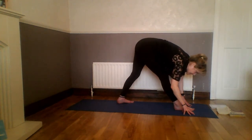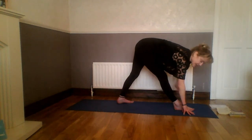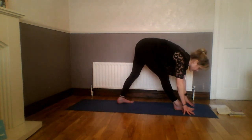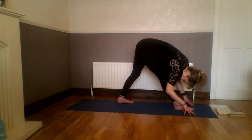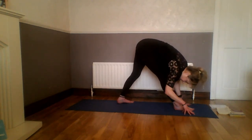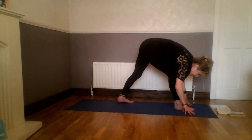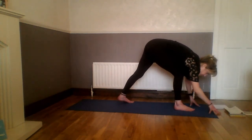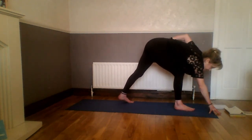Take a couple of breaths here, rooting through both feet to pull the front hip back and the back hip forward. Keep the belly in contact with the thigh. And then we bend through the front knee and place the right hand in front of the right foot, about a foot. Left hand onto left hip.